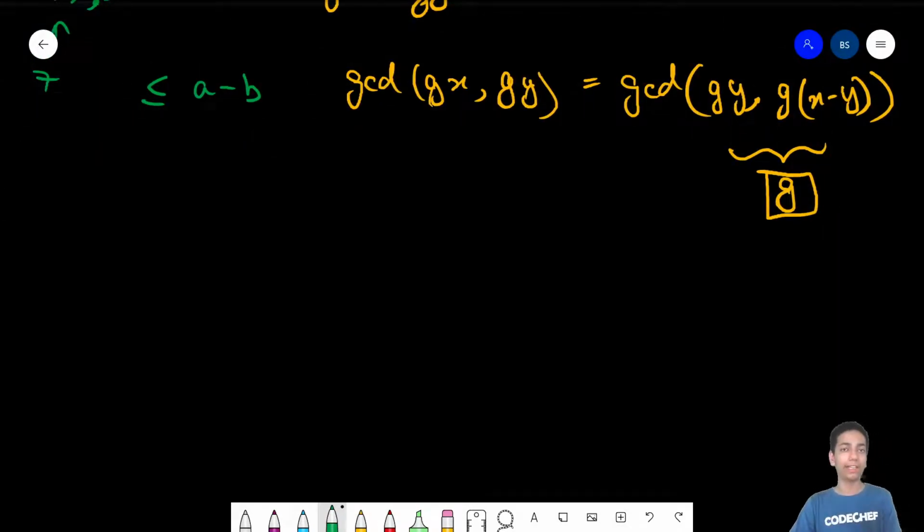Cool. So let's see how this would work for some big numbers. This is pretty clear. We'll see how we can convert this to A mod B instead of A minus B. Say you want to find the GCD of 115.